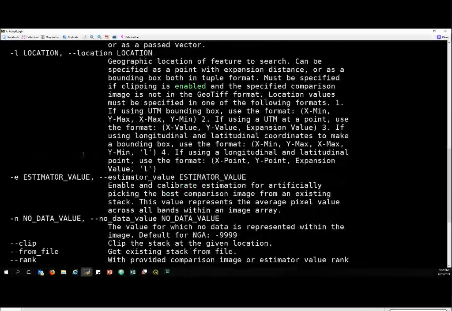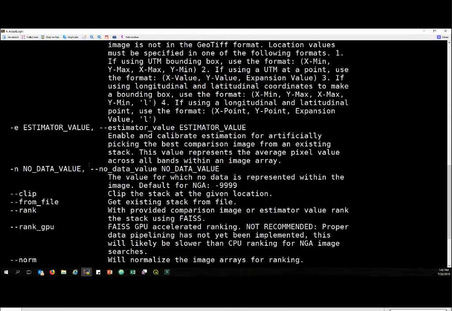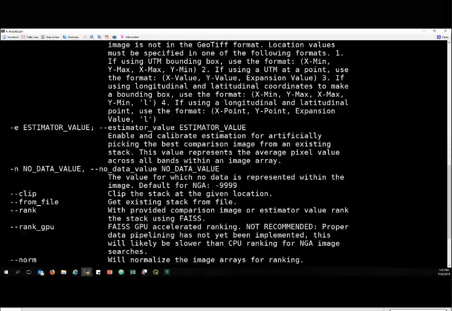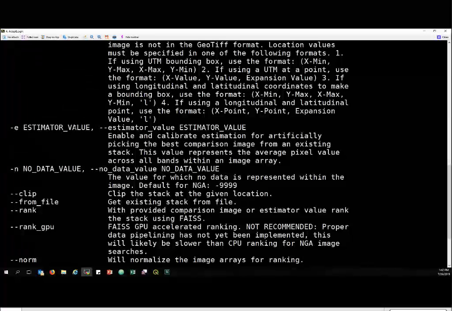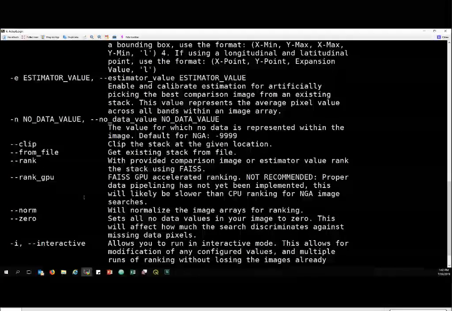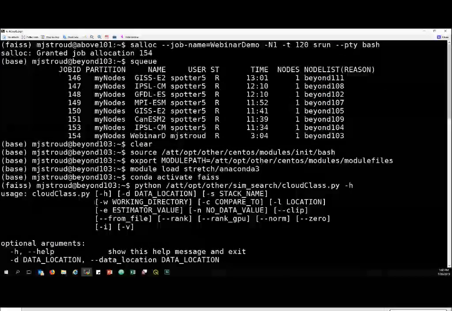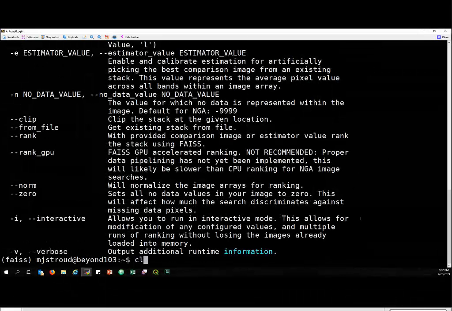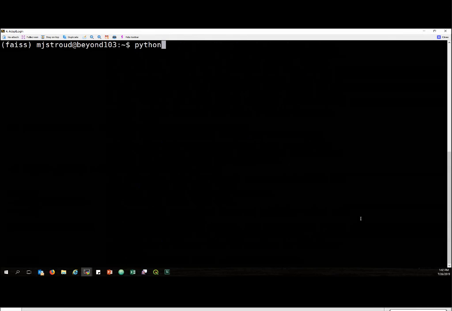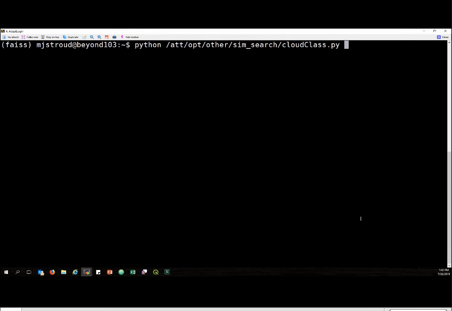Or you can supply your own image entirely and have it clipped to that and then compared to it. Specify location if you're not doing it by image. You can provide estimation, so you can have it automatically try and guess what's going to be the most clear and then do a search to that. You can zero your data, and then basically just run the command.